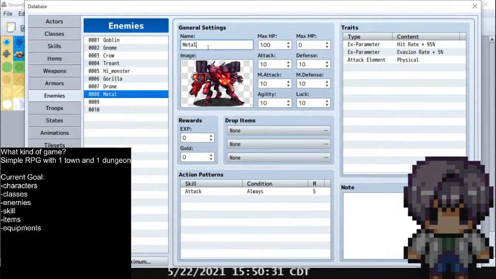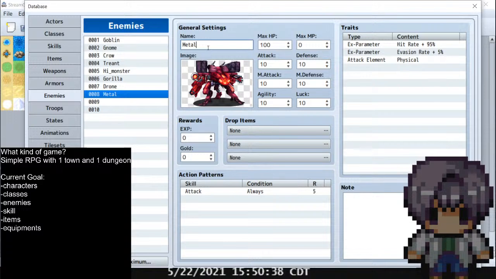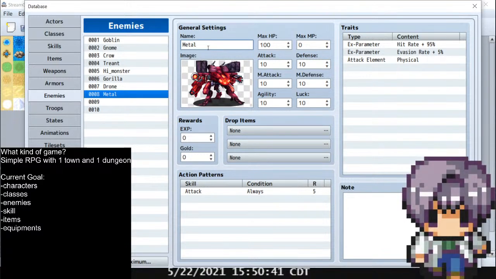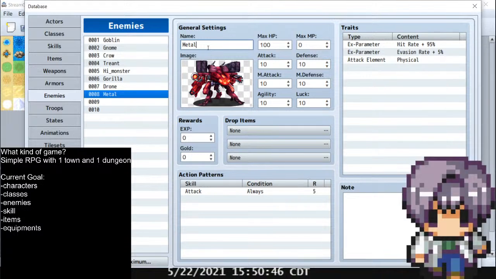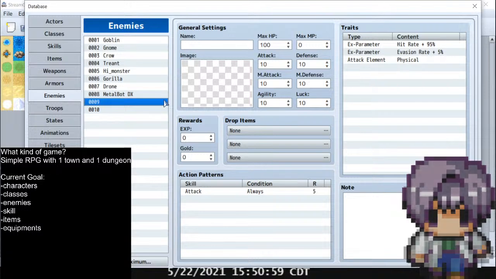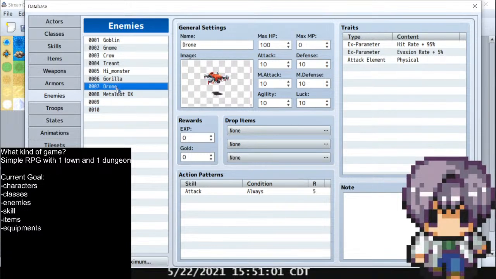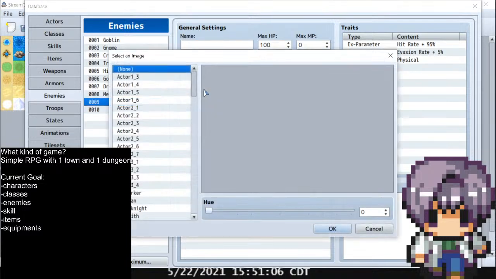No. Metal Gear DX. And I want to not say gear in here. Let's say Metalbot DX. So we have Gorilla, Drone, and Metalbot DX. This is obviously gonna be a boss. If it's not a boss, then what's the point?